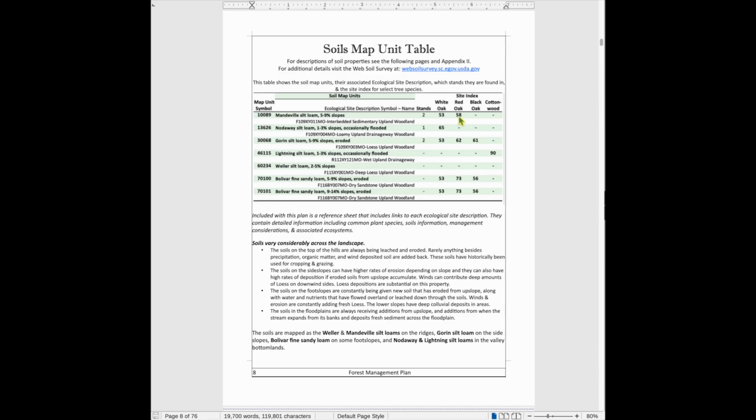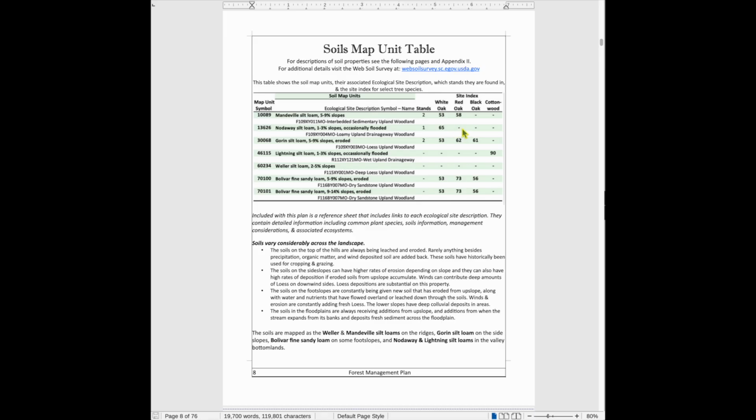And then the site index. So you can think of this as a productivity rating, kind of like with a farmer, of how many bushels per acre are you getting yield on your crop. Some soils are going to yield more, and that's what this is saying, that this is a rating. And technically it's at 50 years old, a red oak you can expect to be 58 feet tall at 50 years old, and a white oak would be 53 feet tall when it is 50 years old. On the Nottoway, which is the bottomland soil in this property, the white oak are 65 feet tall.